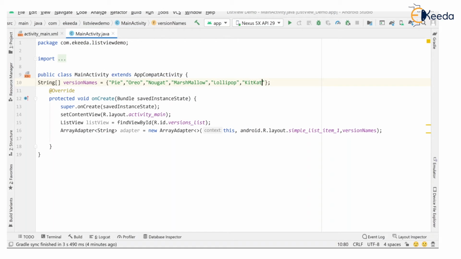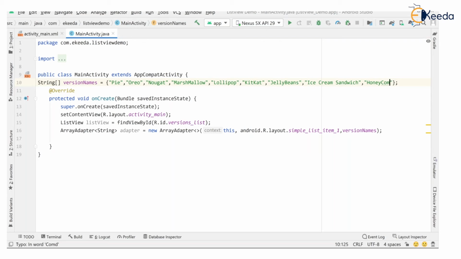Cat, next Jelly Bean, Ice Cream Sandwich. They're all bakery confectionery items. Honeycomb.